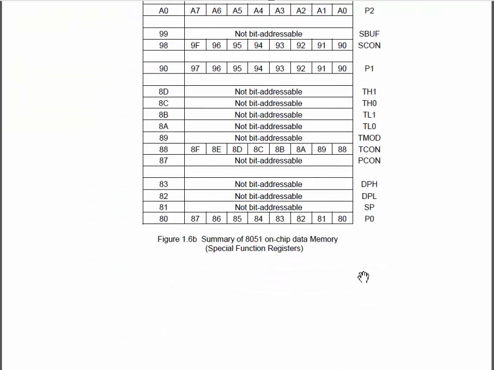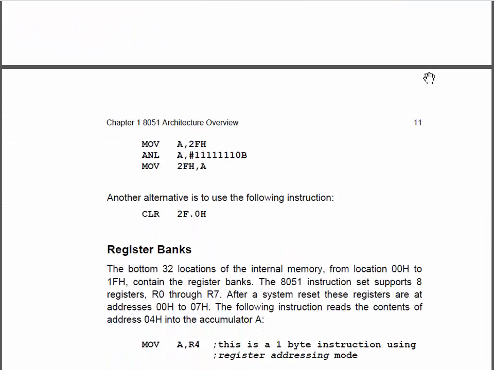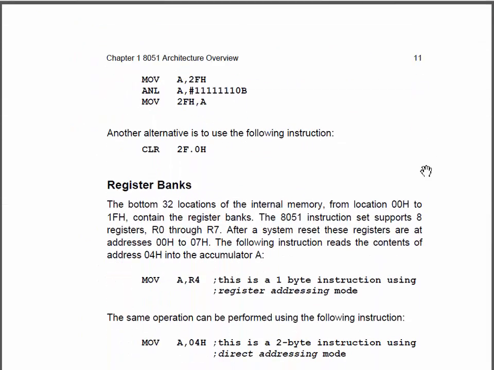Okay, going back to bit addressable RAM. This is, again, multiple ways of doing the same thing.